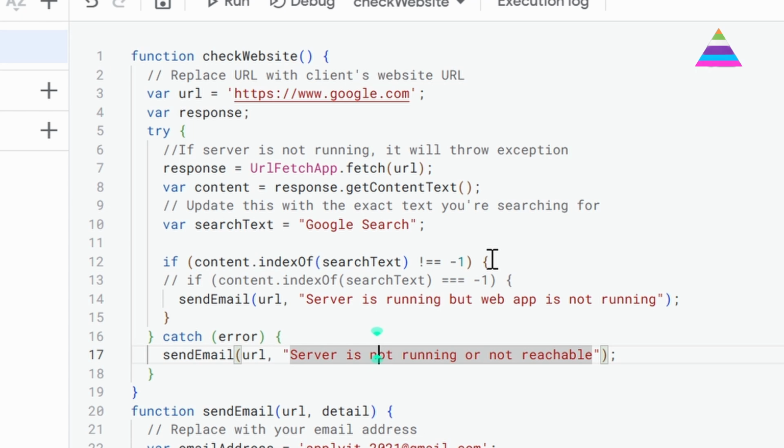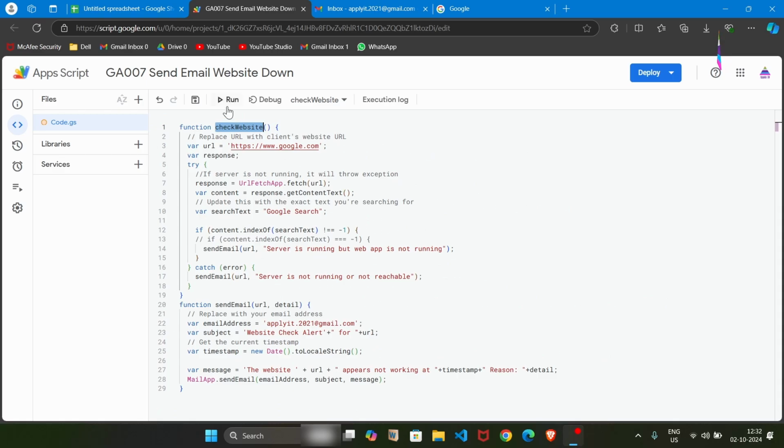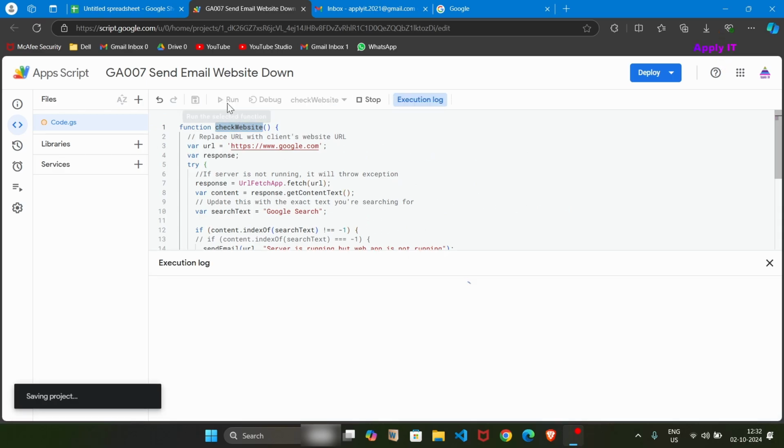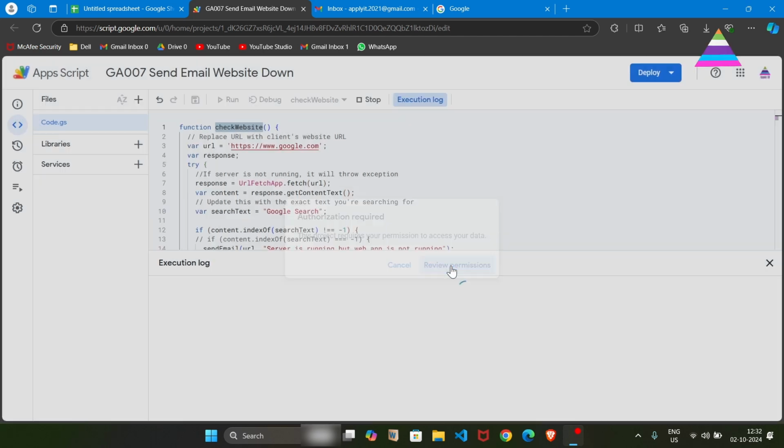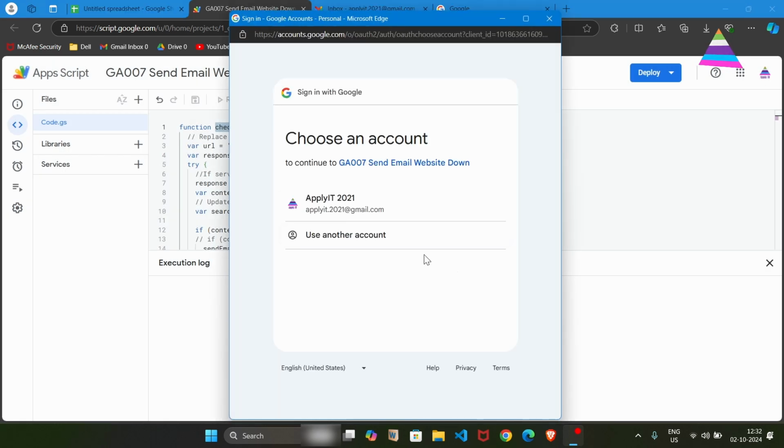So let me run this particular function. I click on run. Here it is going to ask to authorize that this app script can access our data. So here we review the permission.